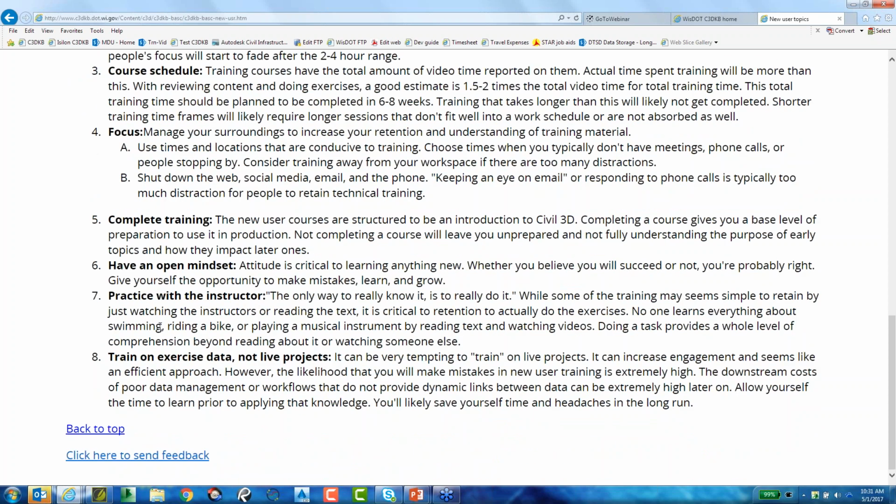Complete the training. Somehow, some way, get through all the training. A lot of times we've got steps and workflows that might not make any sense until you're eight steps farther down. You say, oh, this is why I did that crazy thing they were showing me in step 3. Now I get it. You got to get through the whole workflow, or else it's not going to mean as much.